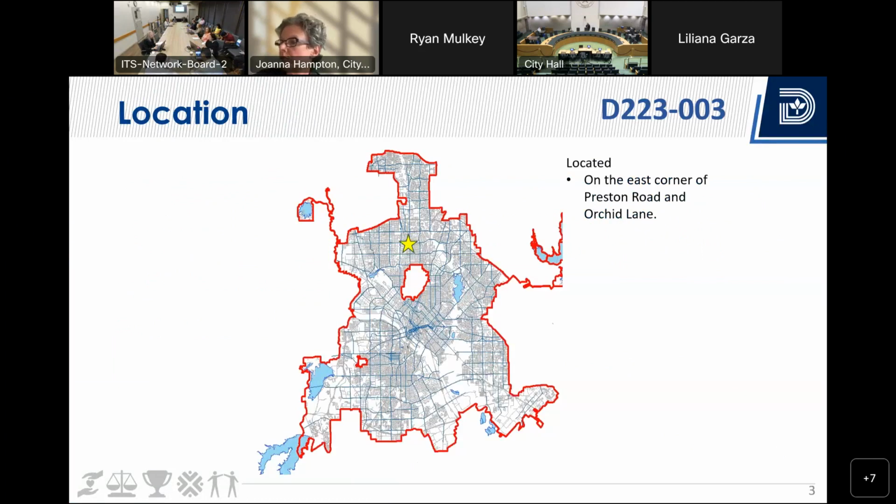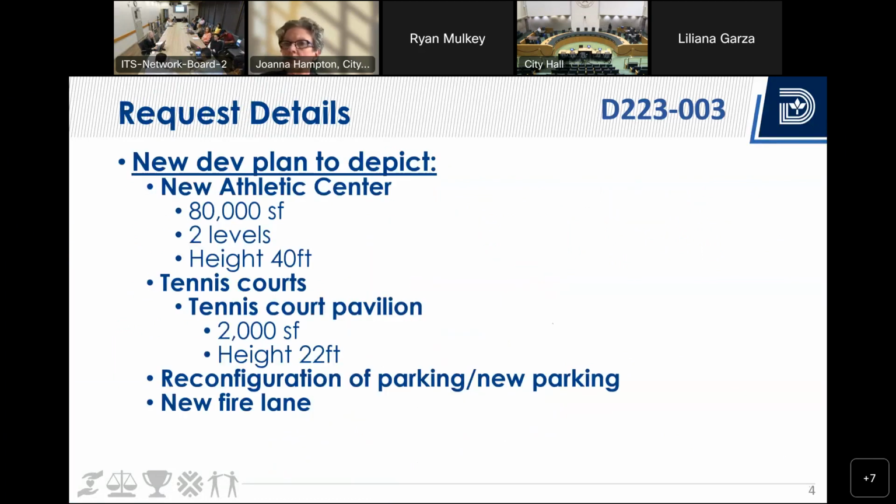The property is located on the east corner of Preston Road and Market Lane. The request is a new development plan to depict a new athletic center that's around 80,000 square feet, 2 levels and a height of 40 feet, a tennis court pavilion that's around 2,000 square feet and a height of 22 feet, reconfiguration of parking, new parking, and to show the new fire lane.